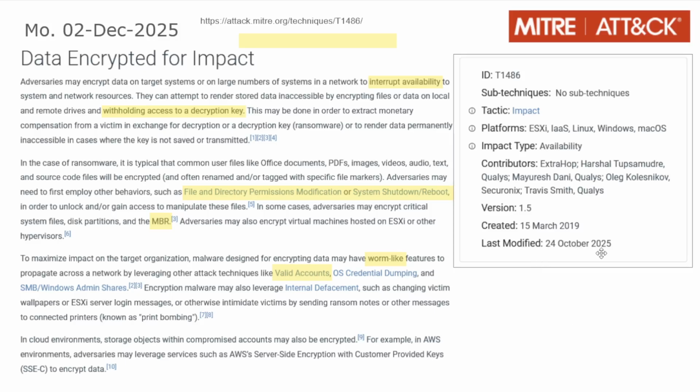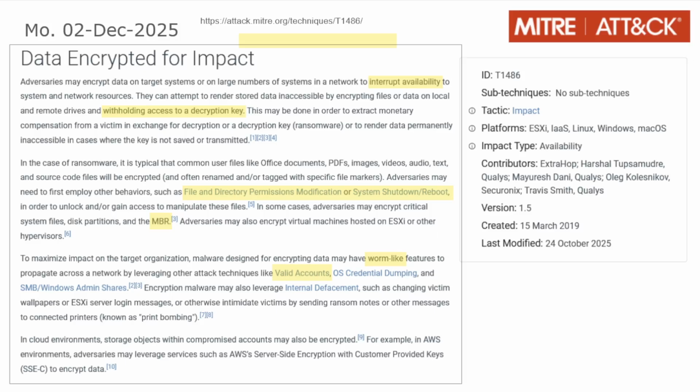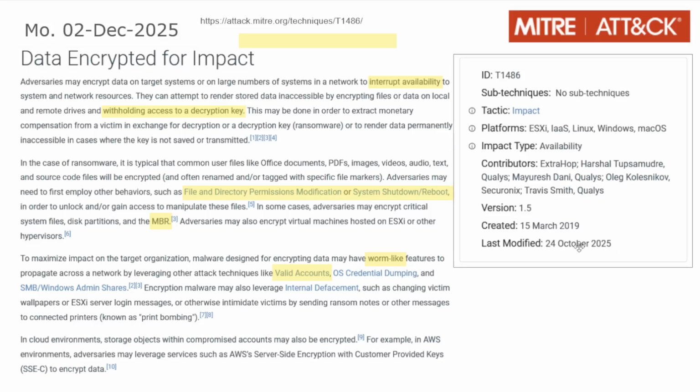Again, last modified October 2025. So when I look at these pages, and let's not jump back, they have all been revised in October this year. So I believe all of the rules that I've seen have been last modified in October or somewhere around there. I guess they had a work group at Mitre that went through all of the Mitre ATT&CK use cases and revised them. That's why it's October, so it's really a good sign of quality.